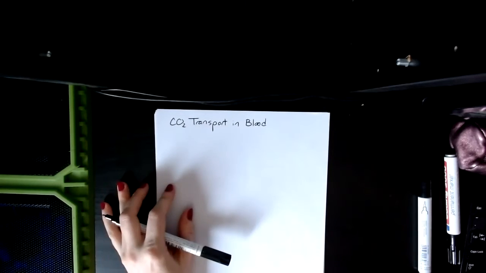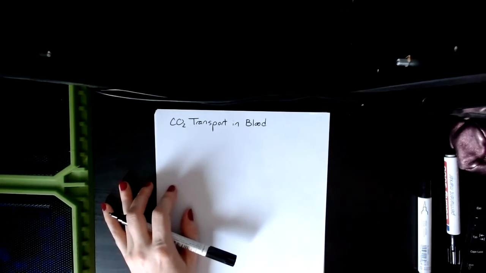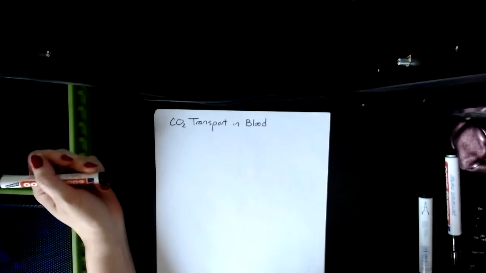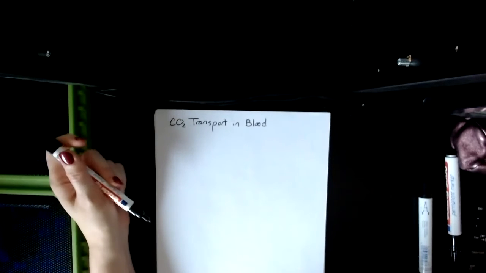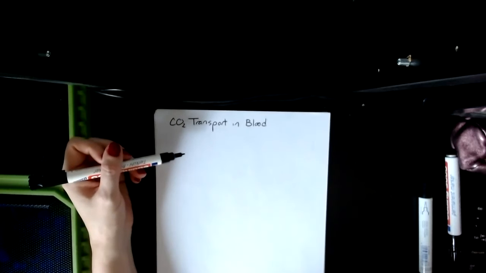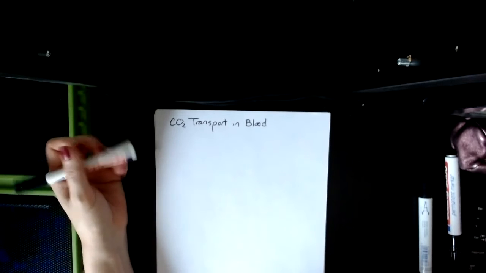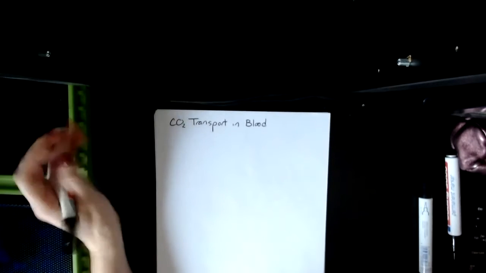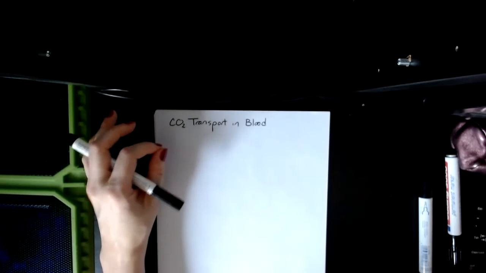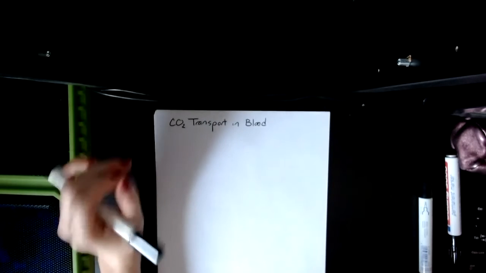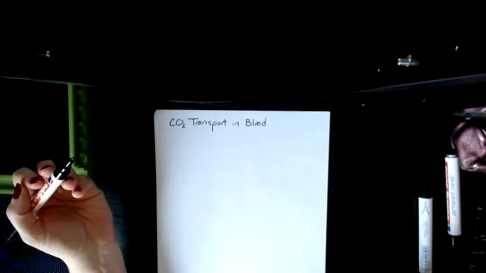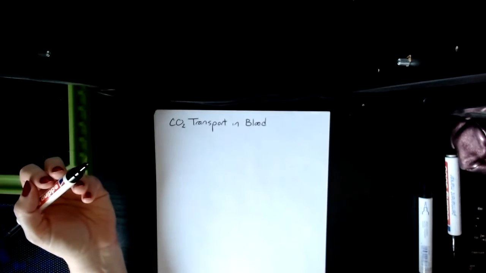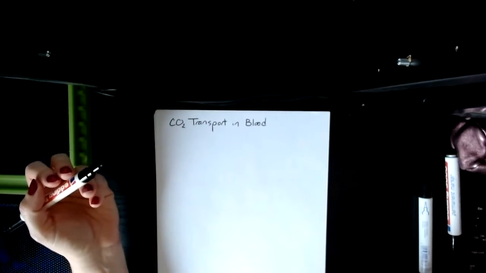We talk a lot about oxygen being transported in blood via hemoglobin, the structure of hemoglobin, the binding of oxygen and the oxygen dissociation curve. But it's easy for students to forget that carbon dioxide is also transported in the blood, and the transport of this is just as critical as the transport of oxygen because it's a waste product. So it needs to be taken from the respiring tissue to the lungs, where it then diffuses out of the blood and into the alveoli to be breathed out.